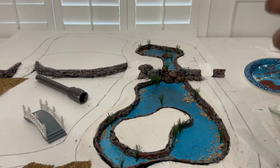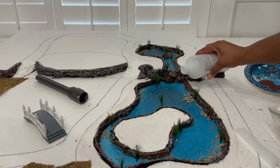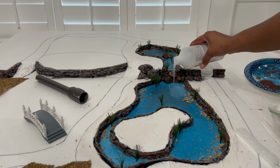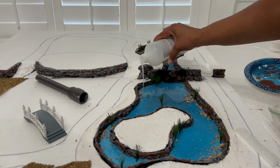I am using realistic water for this. Now, I am only going to pour 1/8 of an inch at a time. Please make sure you do not shake your bottle prior to pouring your resin. You will end up with a ton of bubbles.